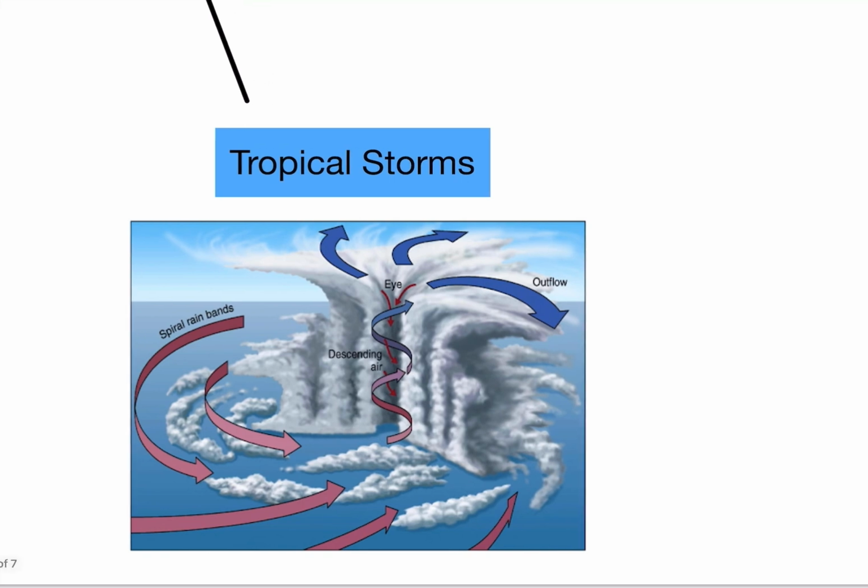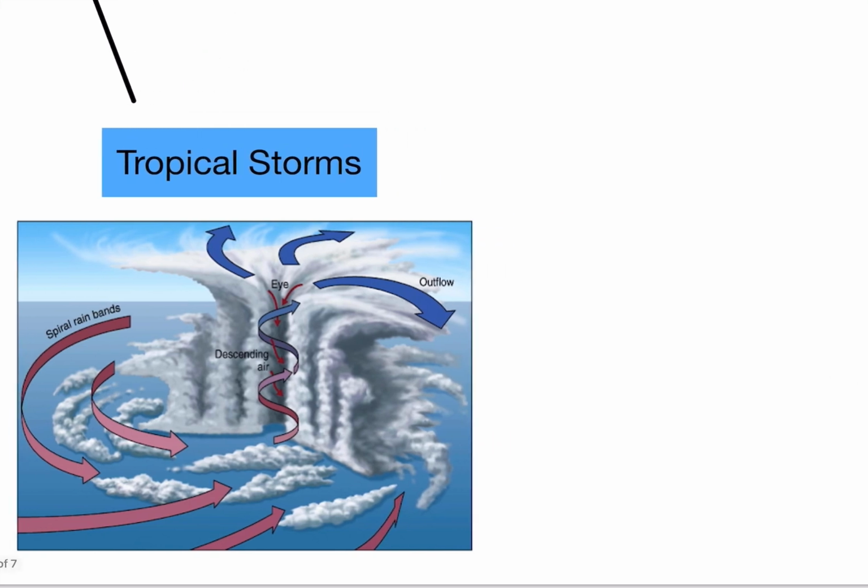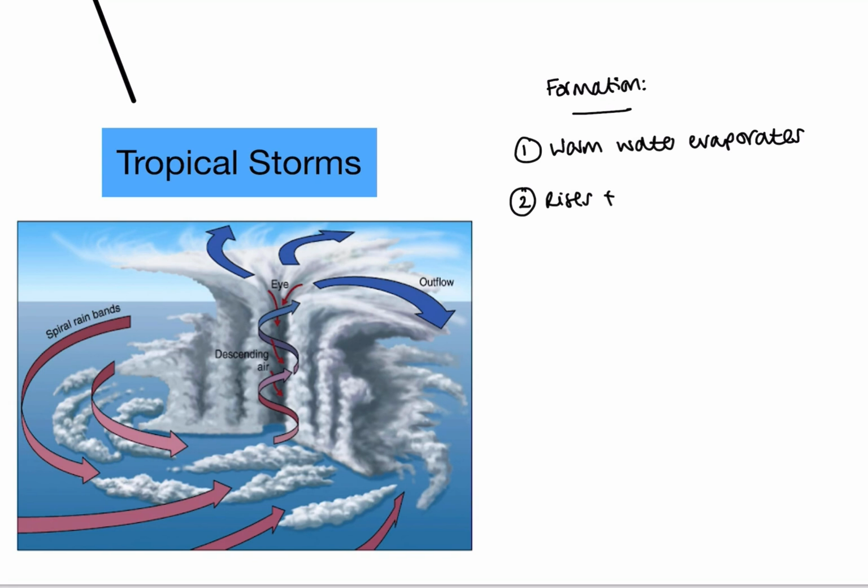of our tropical storm. So next to this then, we can annotate on exactly what happens for us to get our formation of tropical storms. So let's put a nice subheading, structure our vision. So the first thing then we know that's going to happen is that our warm water is going to evaporate. So let's write that one on. So if our warm water is going to evaporate, well, that evaporated water then is going to rise and it's going to condense.